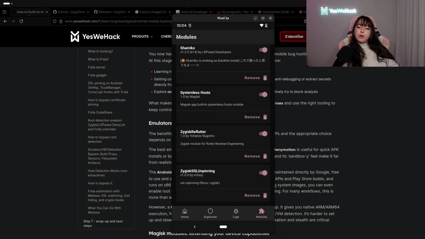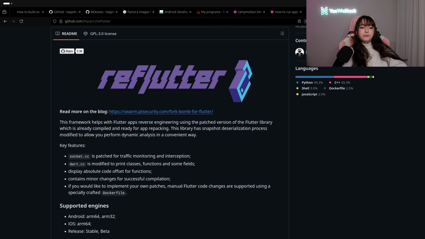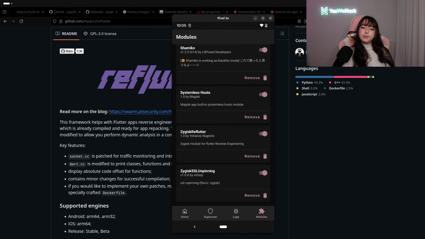So as I told you, with Genymotion and Magisk, you can use a lot of different modules. You can do, for example, root detection bypass, SSL pinning bypass too, but you can do more. For example, with the Genymotion Objection plugin, you can directly use Objection in the phone. If you don't know Objection, it's a super cool framework that is able to patch any Android application to let you intercept the traffic of the application, because you can't do it as with a casual Java application. So that's nice. You can do it directly in your phone with Genymotion.